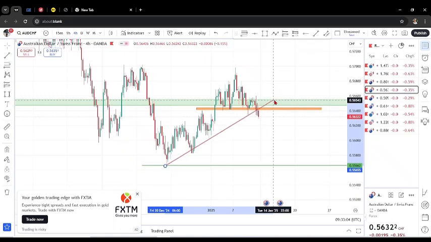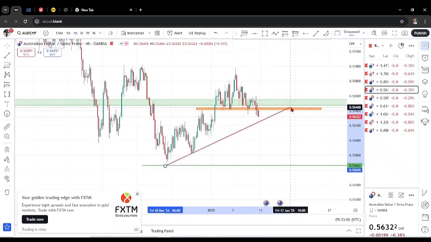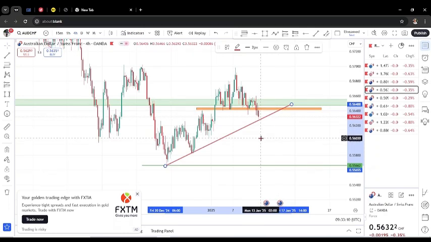Wait, okay, maybe like this. I don't know. I don't want to leave any stone unturned. Since this market is maybe a little confused, I'll just wait for it to clear all this level, then I will have all this space to trade. If it returns back here, maybe breaks this counter trend line, I'll also enter this trade.